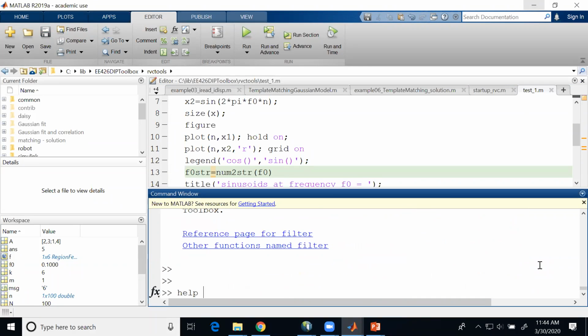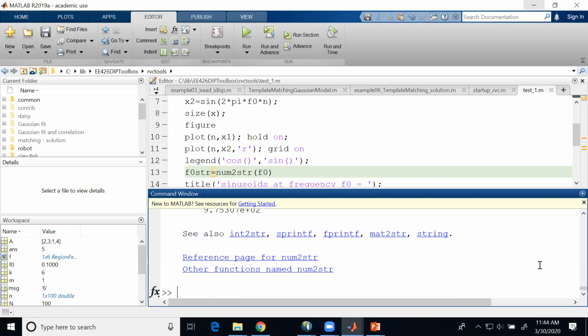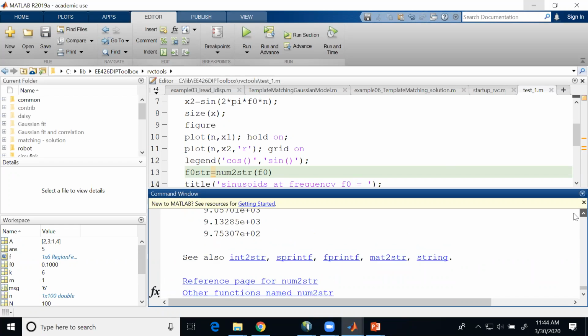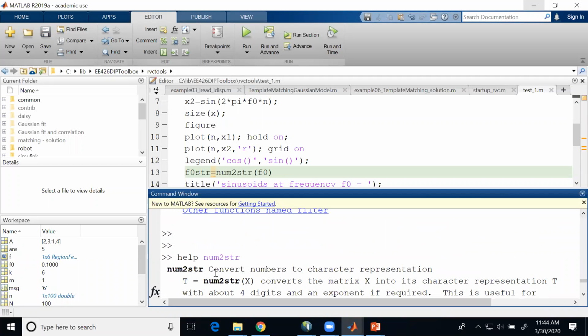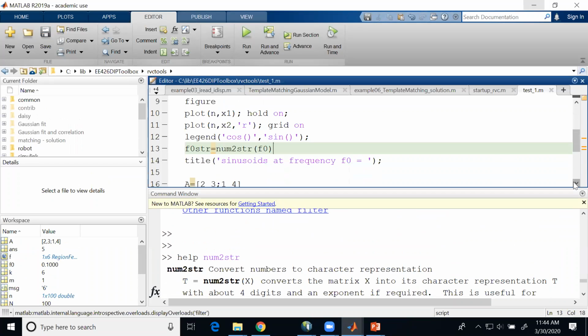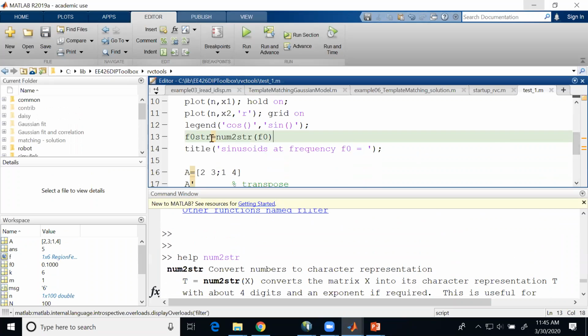Help num to string. Num to string converts numbers to character representation. So now in f0 string, I have the number f0, but as characters.